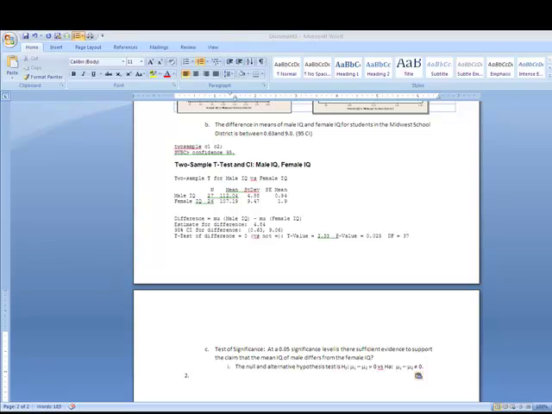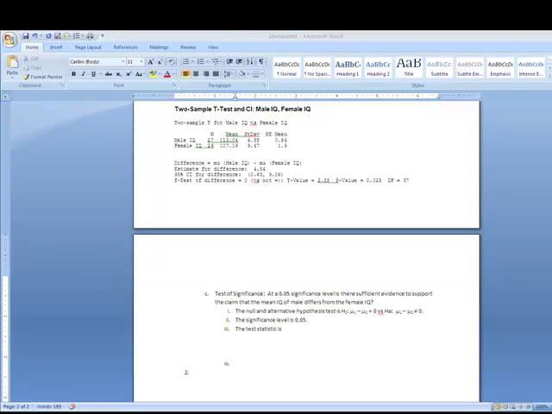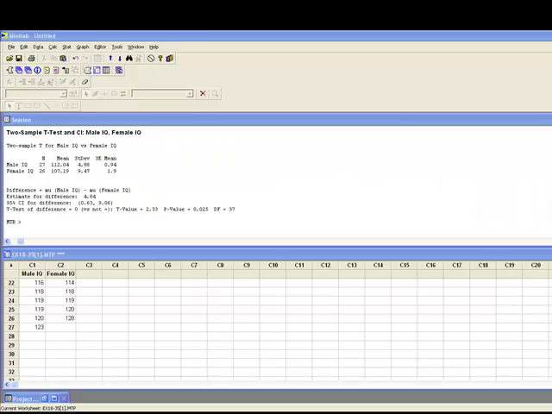Now it's time to do the significance level, and so now we have to get the test statistic and the p-value. That's when we need MINITAB. And there we have our answer. So when we return, we'll put these in, and then we're going to go on to doing the proportion.